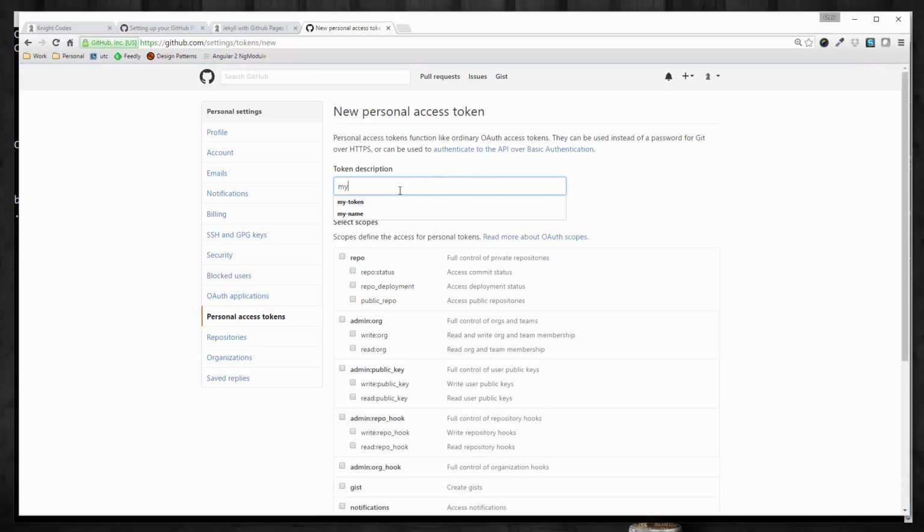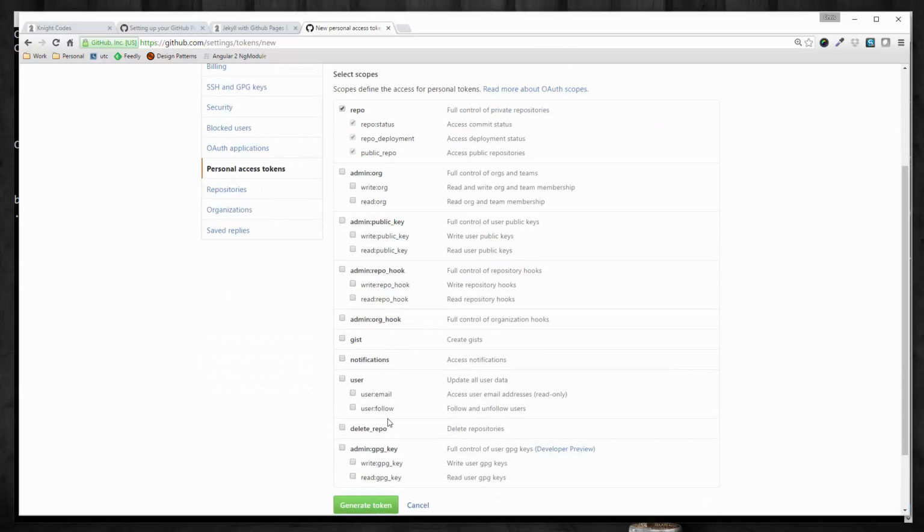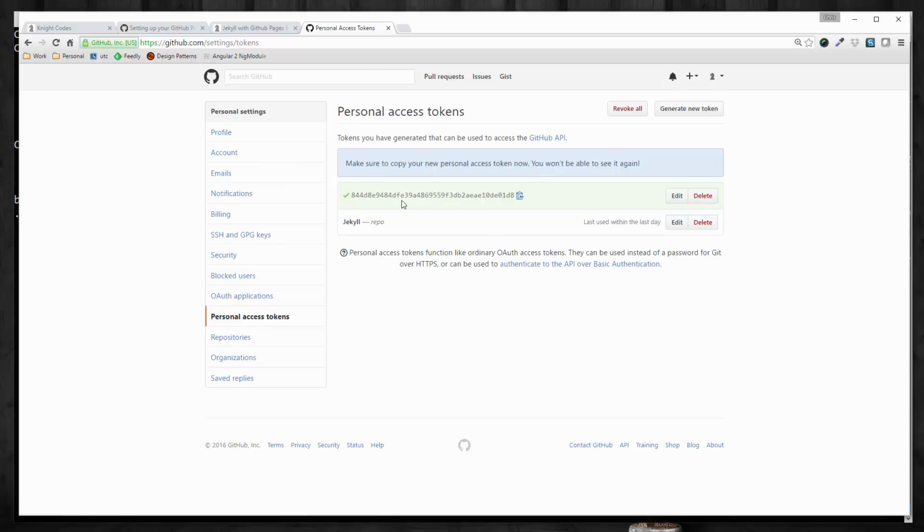Give it a description, whatever you want, doesn't matter. Just click the repo checkbox. That will give the permissions that it needs. Click Generate Token. Then copy and put somewhere the token that it spits out for you. Since I already have one I'm going to use, I'm going to go ahead and delete it. But for your case, make sure to copy this.